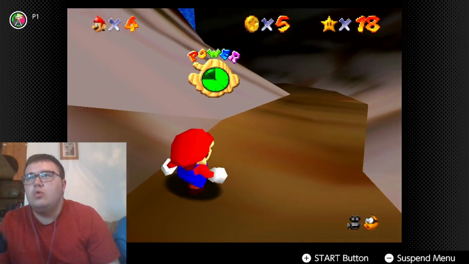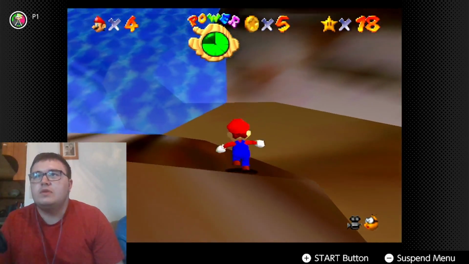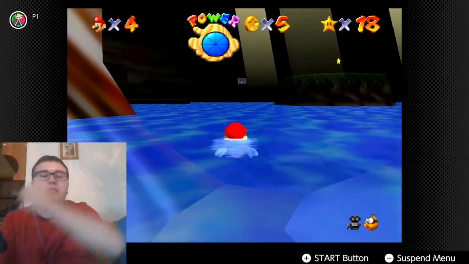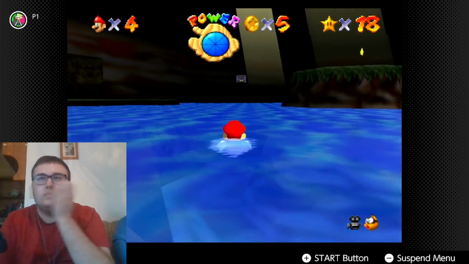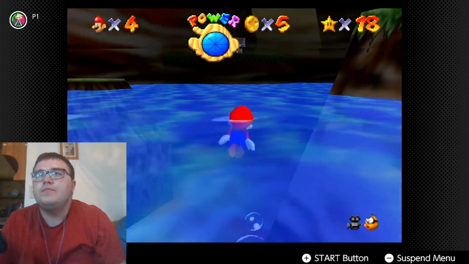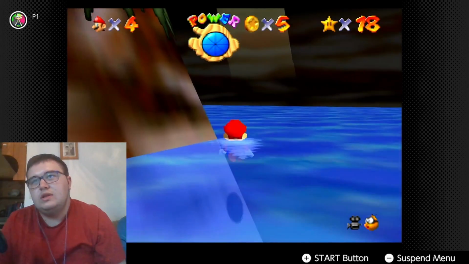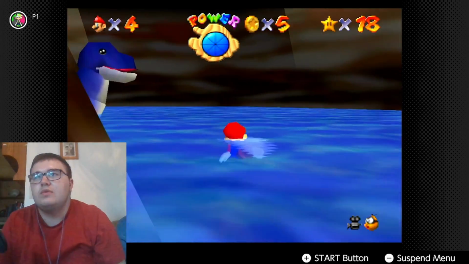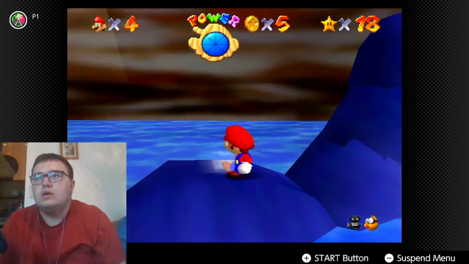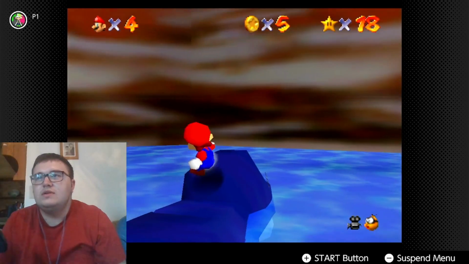Oh, you know, good thing there's water here because it actually heals you when you step into it. Yes, before Mario Sunshine, the power meter in 64 was shared by both water and by air and power. Starting with Sunshine, they actually separate both the power, the life meters, and the air meters.